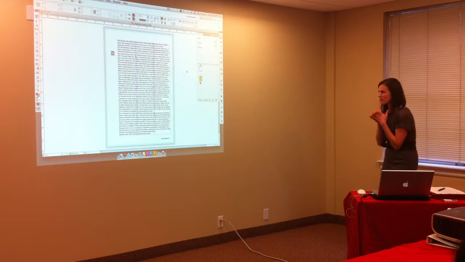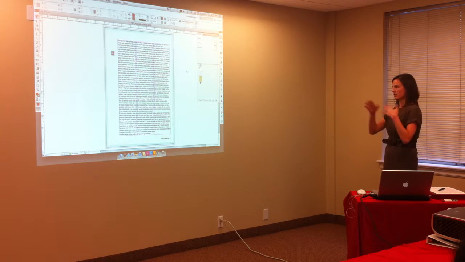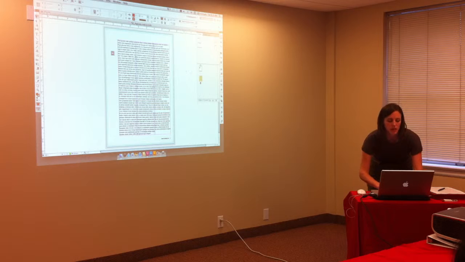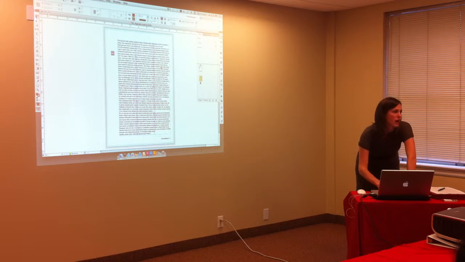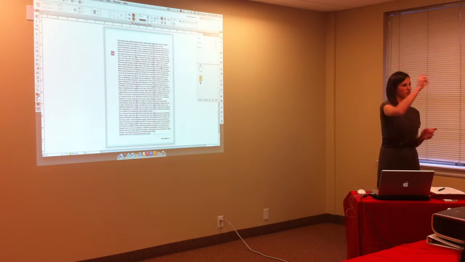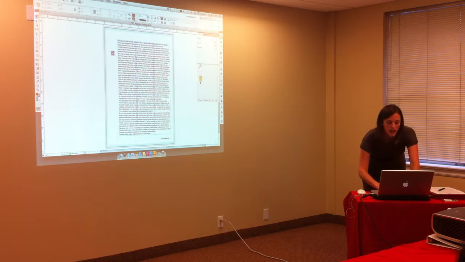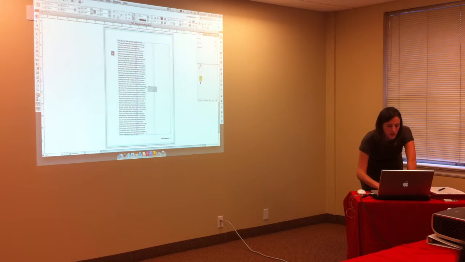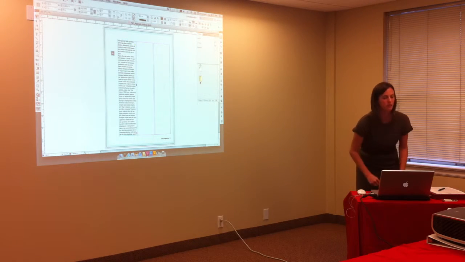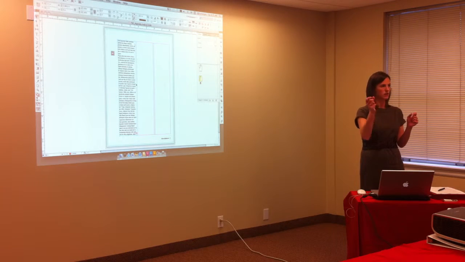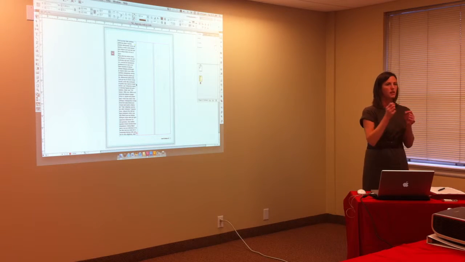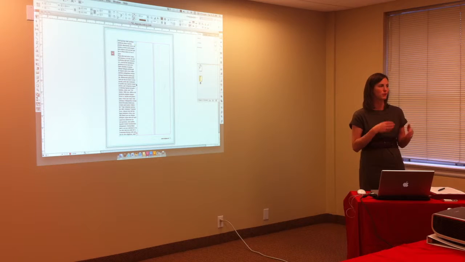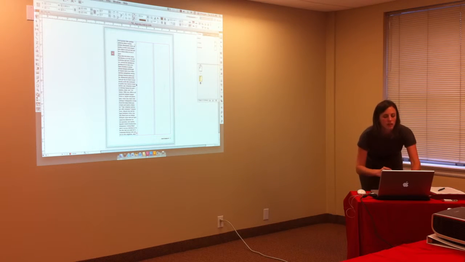Okay, so I'm going to go back to moving text around. We set up these columns, and there are a couple of different ways to use columns as far as text goes, so moving text through your columns. I could reduce the size of my text box so that it fits in just that first column. And you can see as I'm moving across there, it's snapping to the column guides. Again, InDesign really wants to help you use the structure that you've set up for yourself.